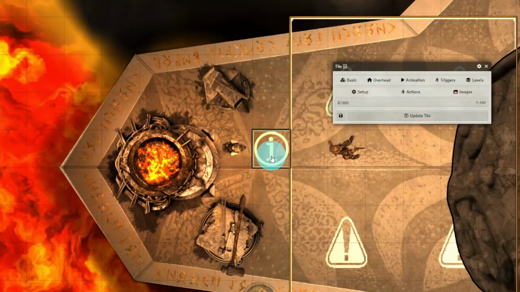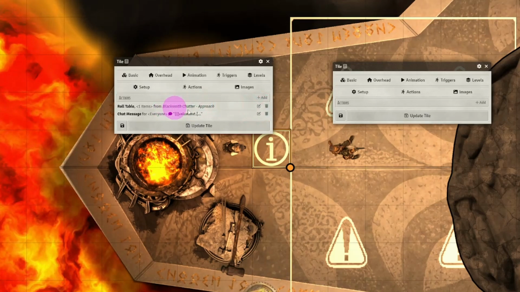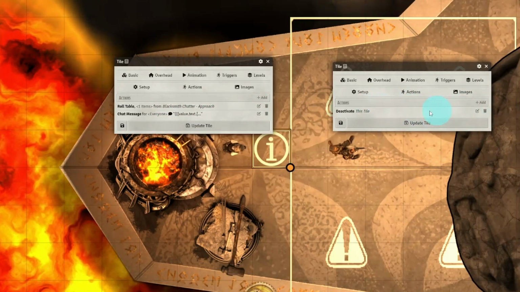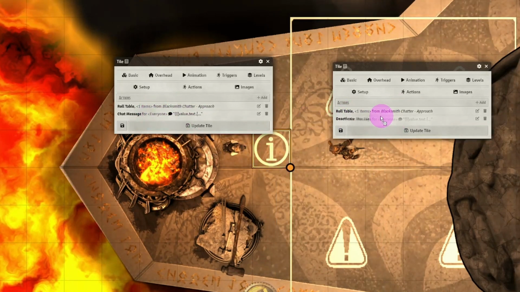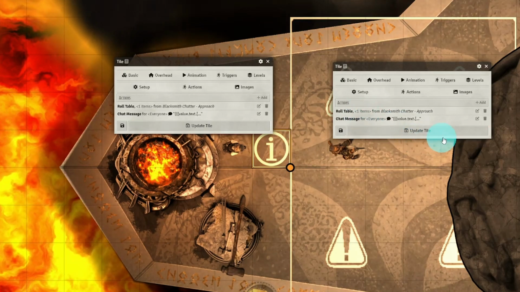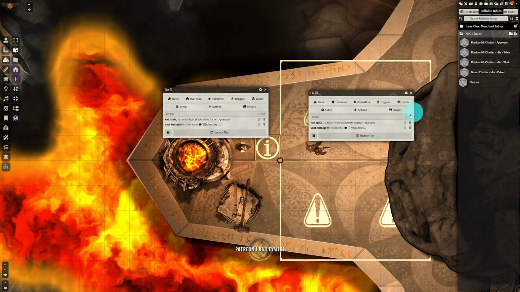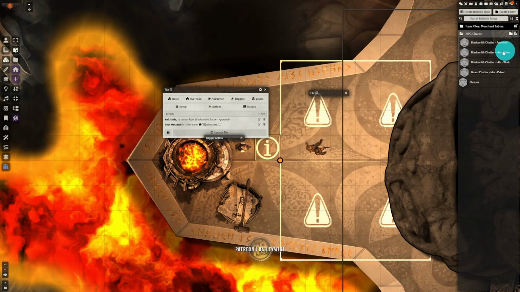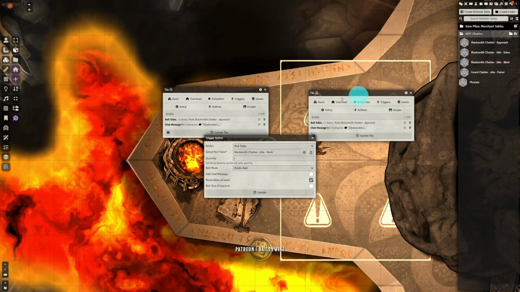And then for actions, we can open up our previous tile and we can very easily just drag over our roll table. Although first we do need to have an action over here. We can drag over our roll table and chat message and reorder those properly. And the only change we need to make now is opening up our roll tables and changing to the appropriate one. Instead of approach, we have this idle. I have two different ones for sales or work. Go ahead and use work.